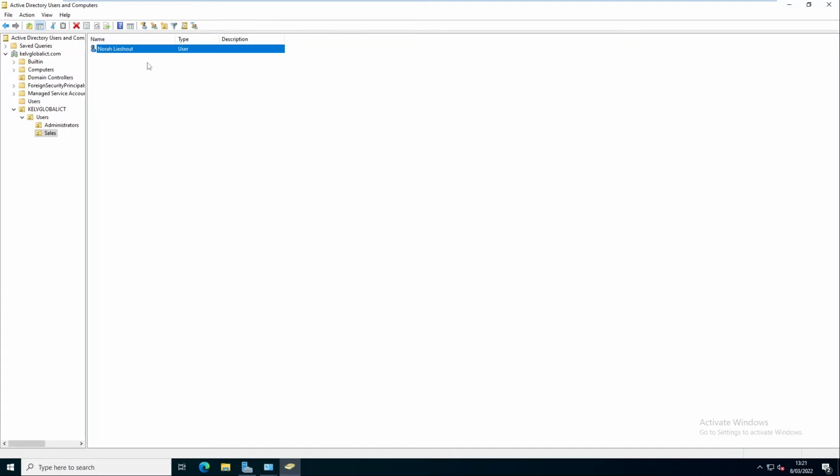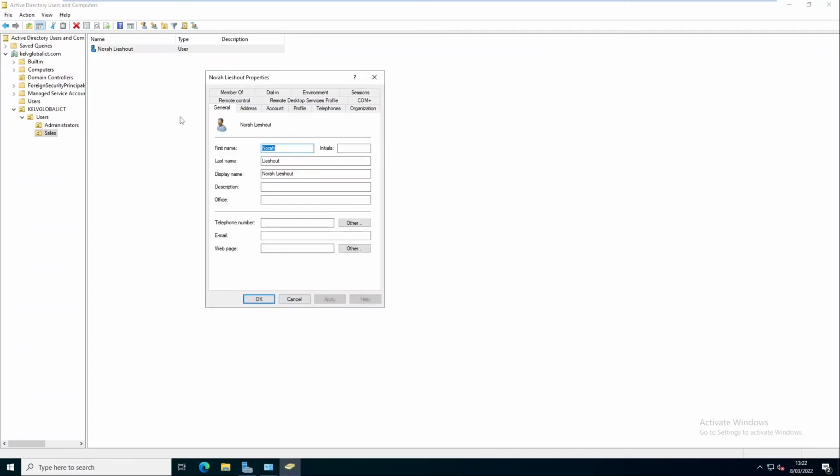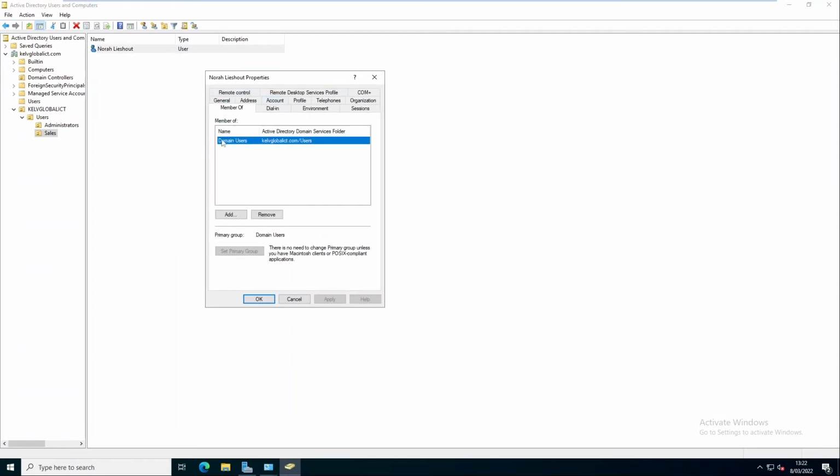What I want to show you with this is the following. If, for example, a new user comes to work for the company, you definitely want to use the account of a user who has been working in that same department to create the new account for the new user. So let's say Nora Listout is working for the sales department and she's a member of different groups. If I go to the properties of Nora, you can see that Nora is just a member of the domain users. Maybe Nora is a member of some security groups like sales, HR, and some other groups.